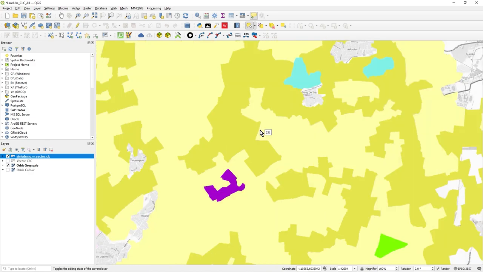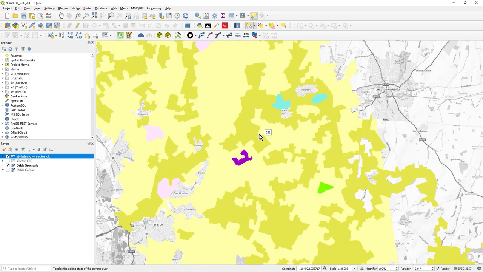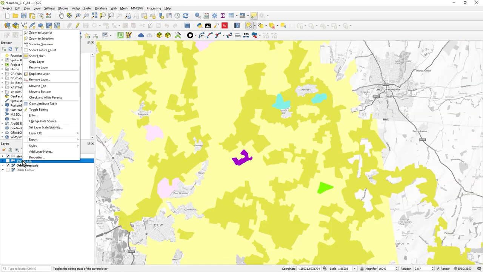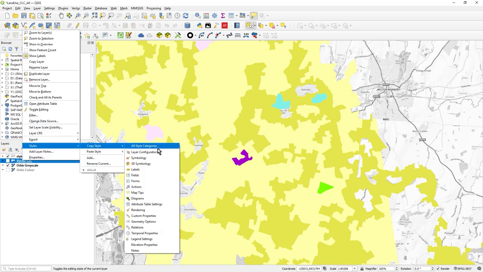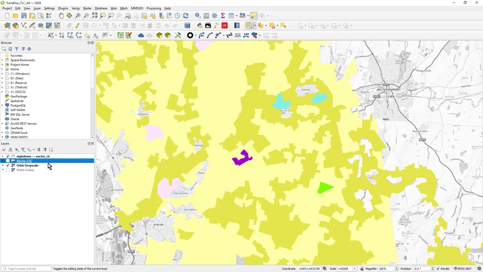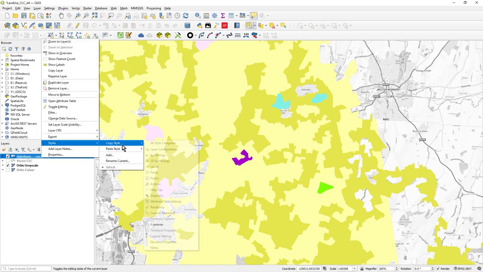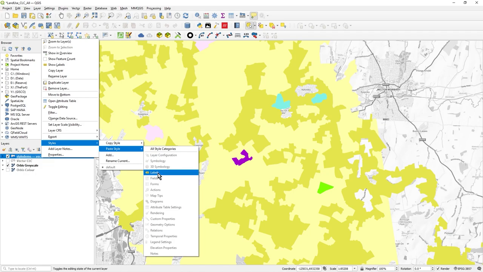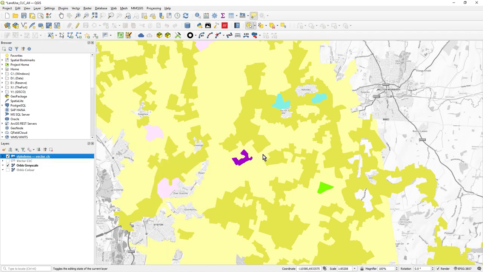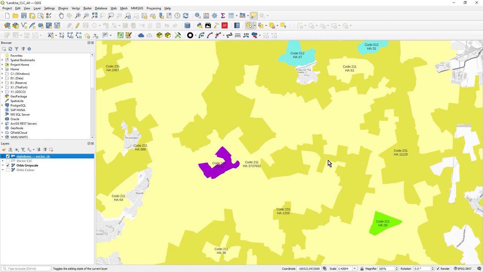But in fact, this isn't quite exactly the same because when I zoom in, I don't get the labels. Well, if I go back to my main layer where I got the data, I can copy style again. I can do all categories and copy it all in one go. But you can see here I've got labels, so I can copy the label expressions and how they're configured. So I click on labels, style, paste, and labels is available because that's the one I copied. And now when I zoom in, I should get my labels, and there you go.